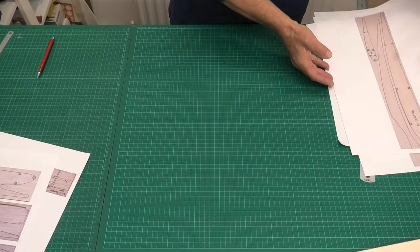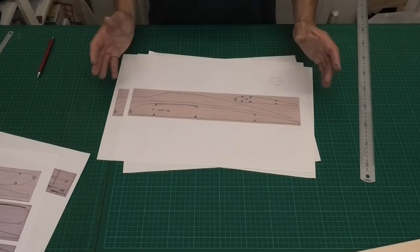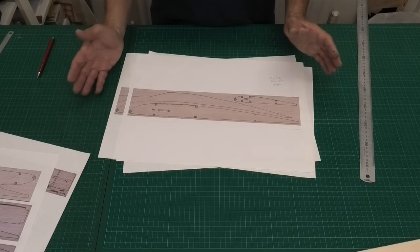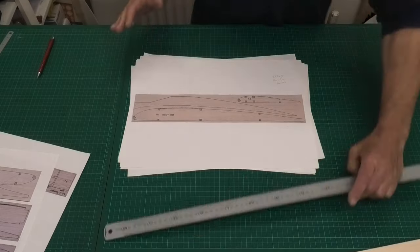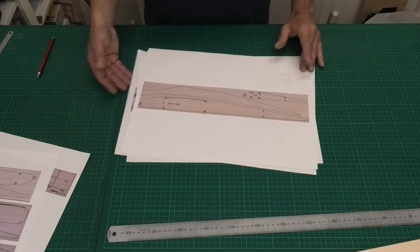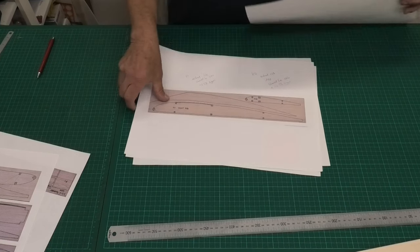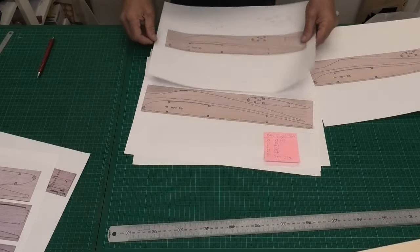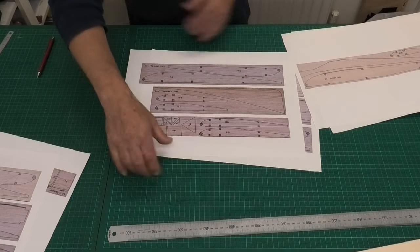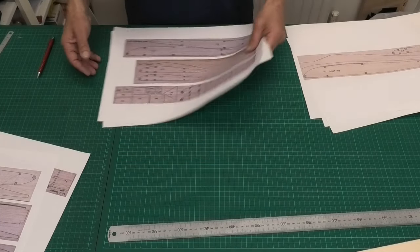Hopefully we've now got all the templates sorted. I'm kind of expecting some fine tuning — I've cut all these out and I'm expecting to set them up on the wing and see if there's maybe the odd one that needs a little bit of adjustment. We'll see about that when we come to it and go through the process of correcting if necessary. All of these ribs are on 1/16 sheet, and all these rib templates just come as one big PDF or plan, and you have to adjust them yourself.